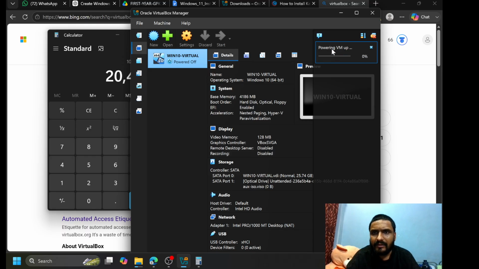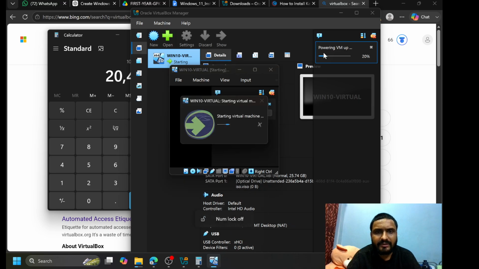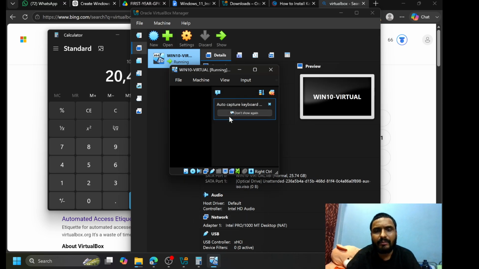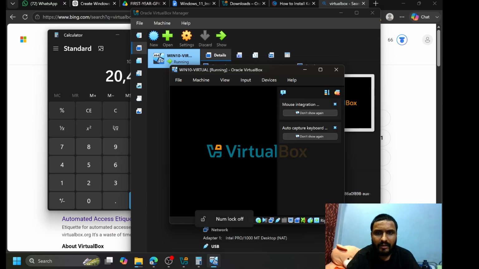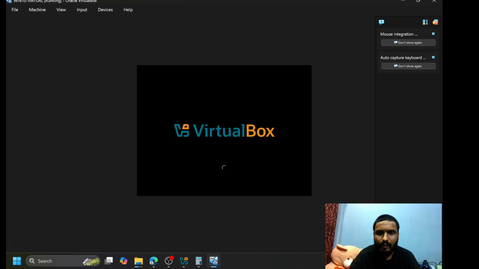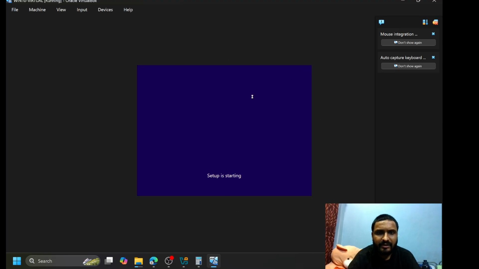The virtual machine is powering on. While it is starting, we have the Windows 10 virtual operating system running in VirtualBox. The screen is limited to this.